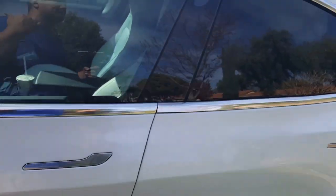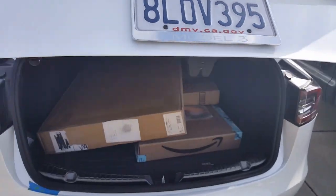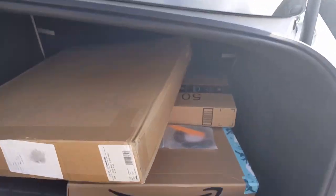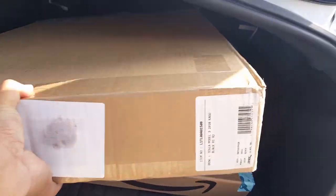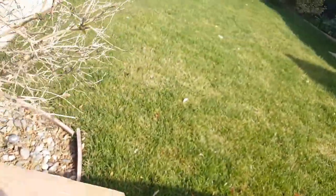So let's go and get started unboxing all the great stuff that we were able to get from Amazon. So here we go. Let's check this out, what we got. Okay, I know we got some seats. Not seats, but what do you call them? Let's see what this one is. All right, let me go get a razor blade here. We'll open this guy up. I'm excited.